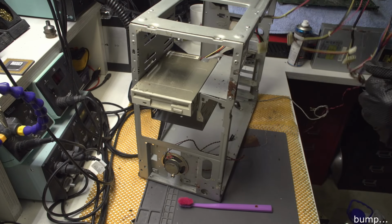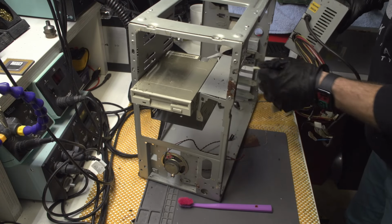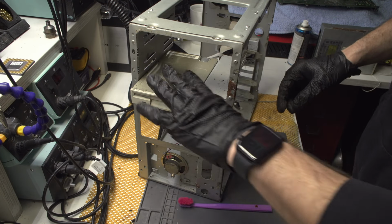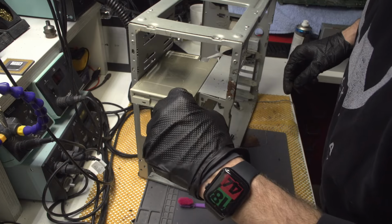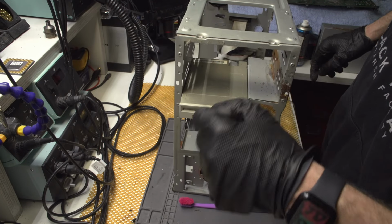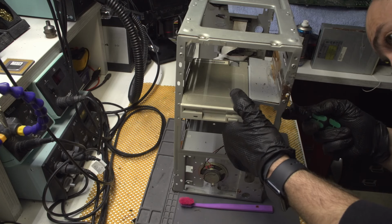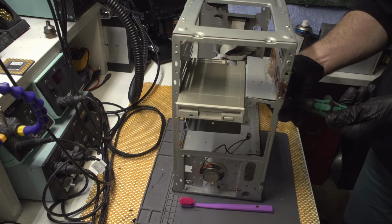Okay. By the way, this power supply is very light. Okay, and now I can remove. Yeah, it's Mitsumi. Basically, all of the floppy drives were Mitsumi back then. And they were good, I guess. Okay.